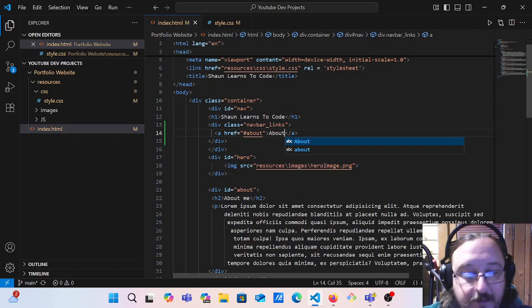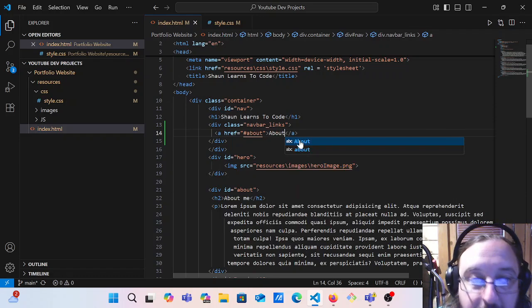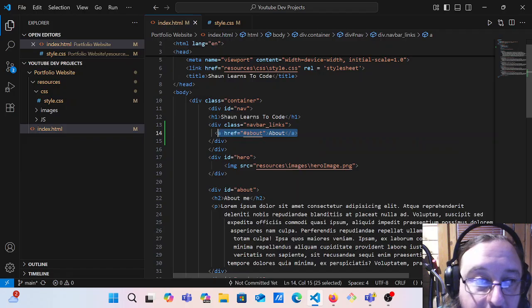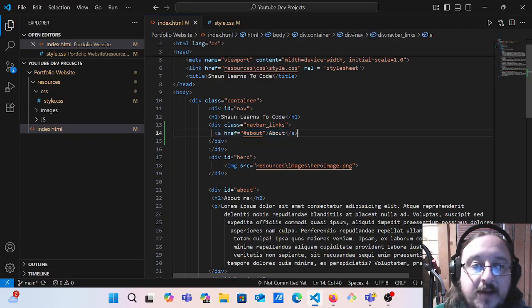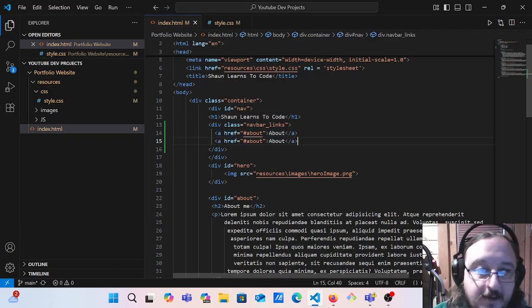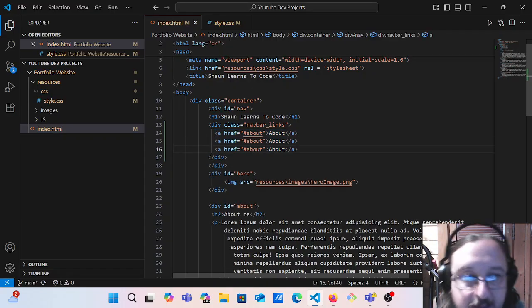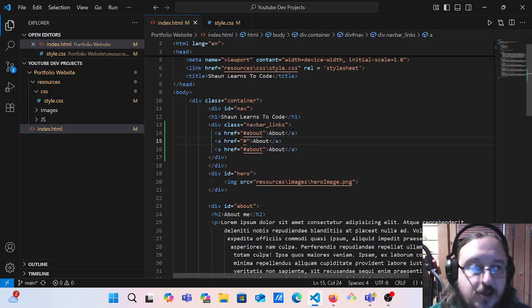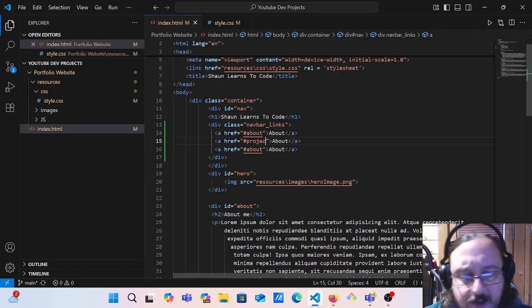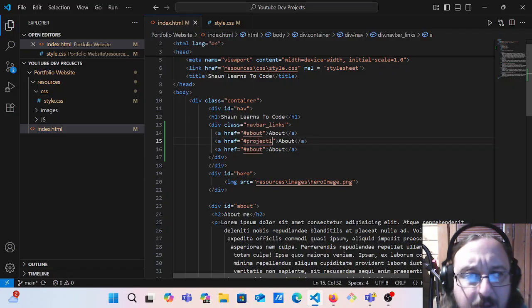So about, okay, and then what we can do, it's all right. Yeah. Just copy and paste, and then change the different links, right? So copy and paste. So the second one is going to be our projects. We're just going to point to project one, okay? Because there's only 4 projects on the page at the moment.